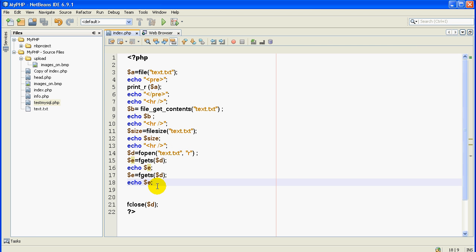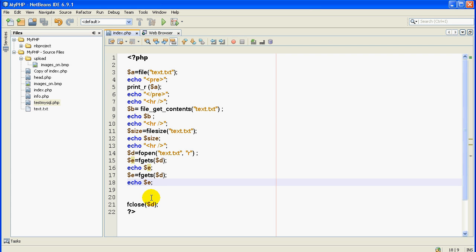What if I want to get the whole file this way using fgets? What can I do? In order to do that, I have to type this one many times, right? But this is not programming, right?